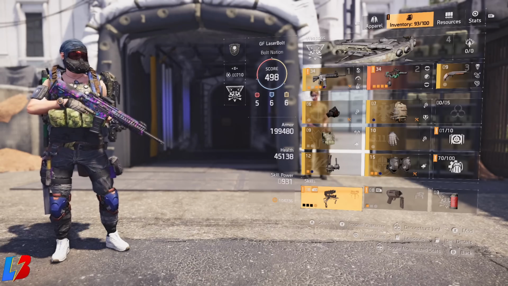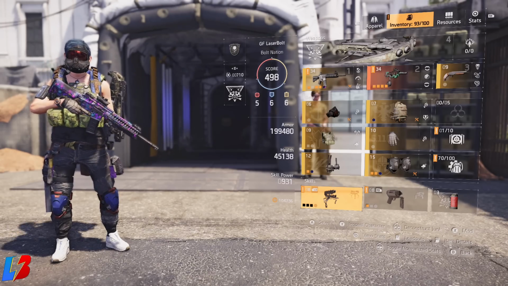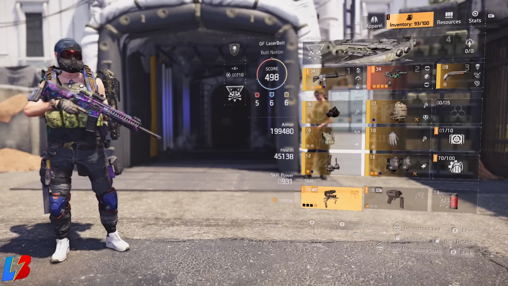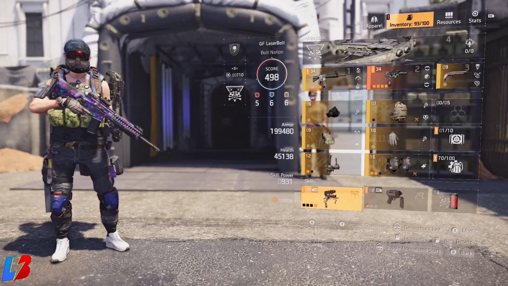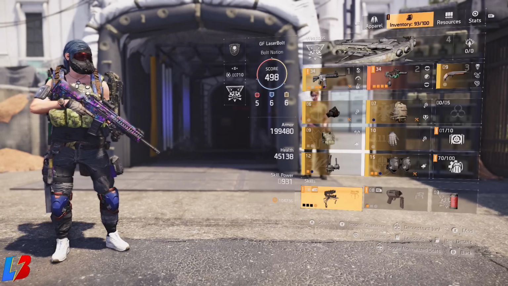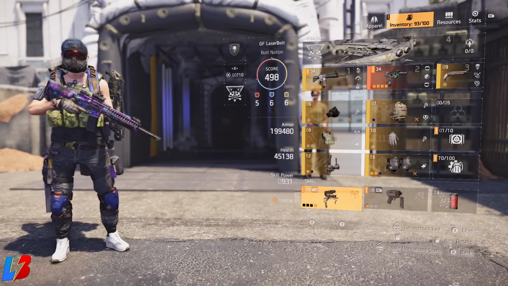Now let's go ahead and take a look at the gloves. Now for the gloves in particular, I am running these ones right here. This one's going to give me +6 on my assault rifle damage. It gives me good health. It gives me protection from elites, which is 5%. They're pretty decent. And it also comes with Hard Hitting that gives me that +15 damage to elites, which is what I'm kind of looking for.